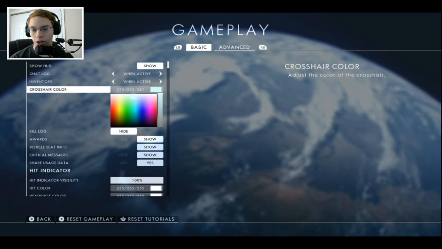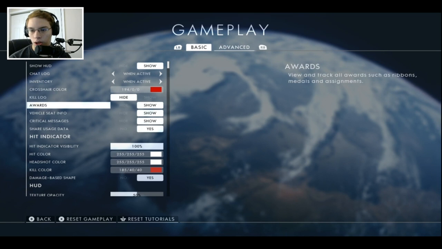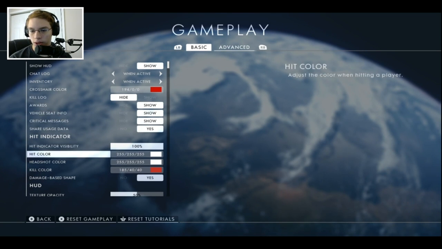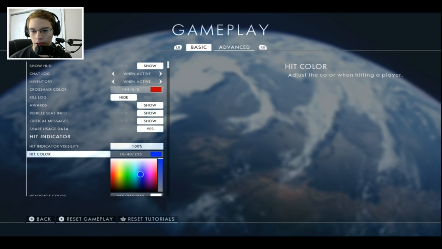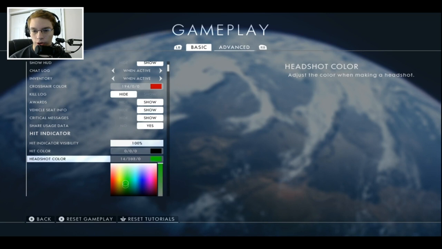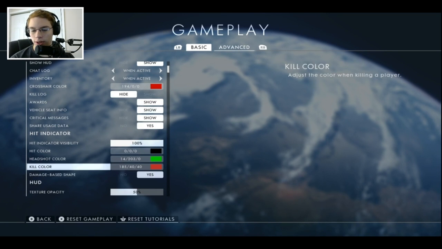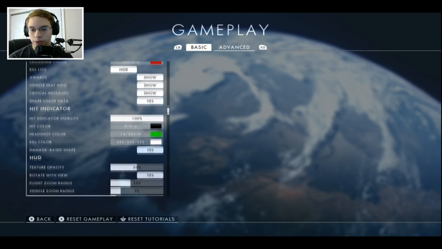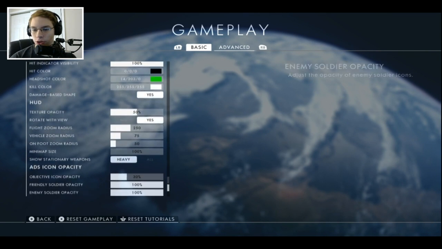Let's change our crosshair color, shall we? Should we change it to a nice red color? Make it stand out in the environment. Yeah, that sounds like a good plan to me. Let's make it this color red. Kill log. Let's do a hit color being black, and let's do a headshot color being green, and kill color, let's make that white. That's what I had playing the beta, and I really enjoyed it, so that will be that.